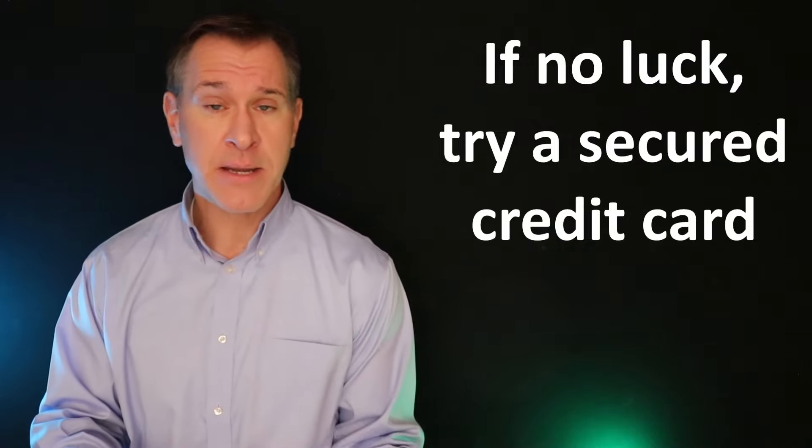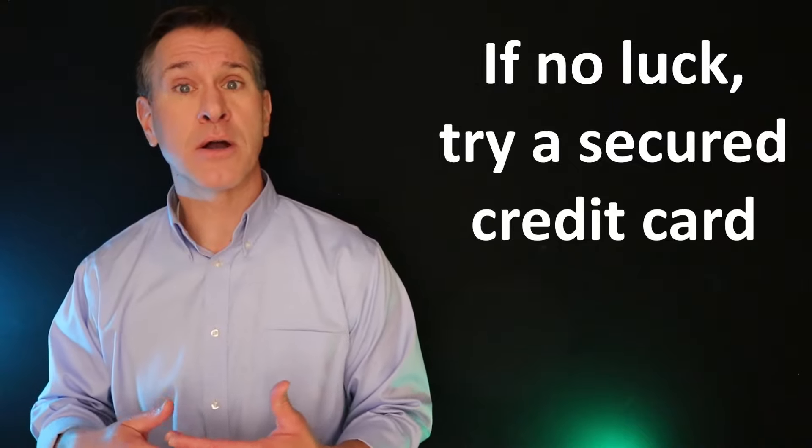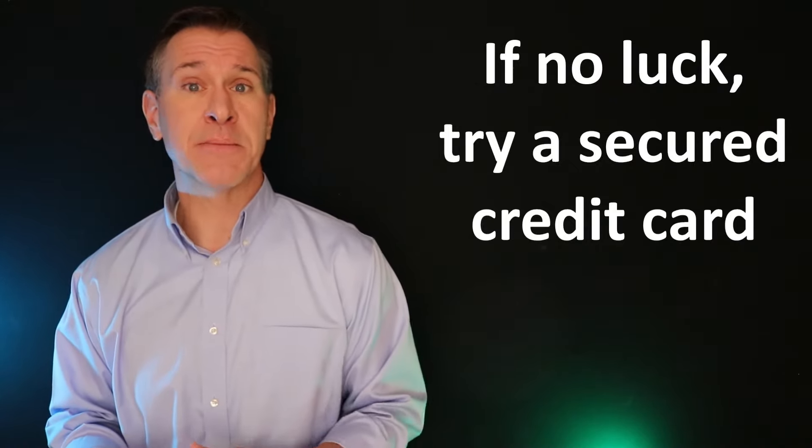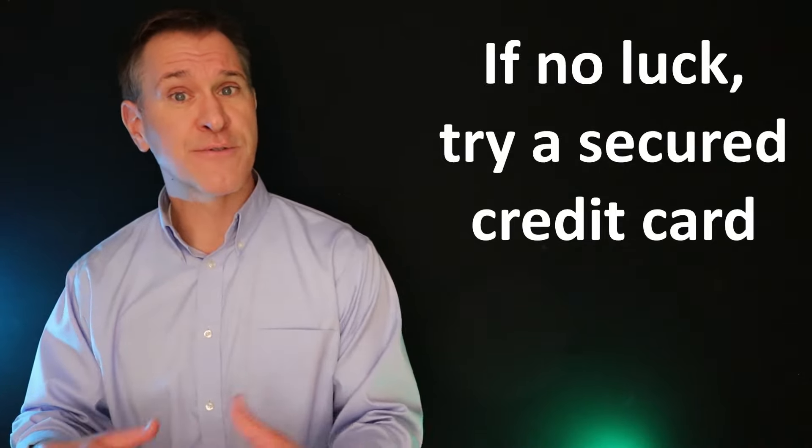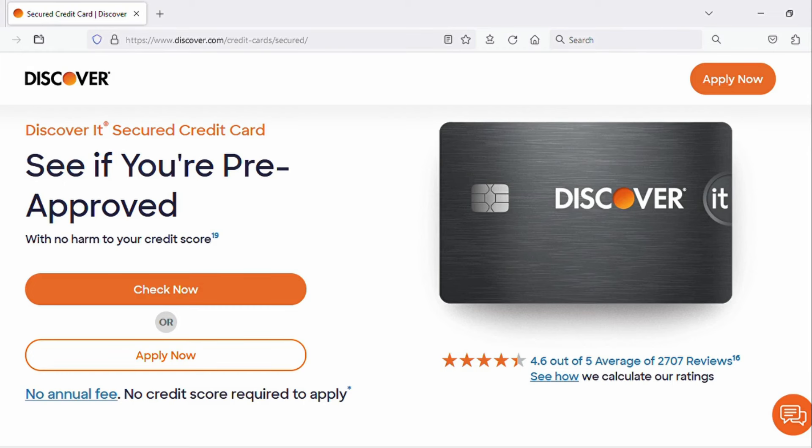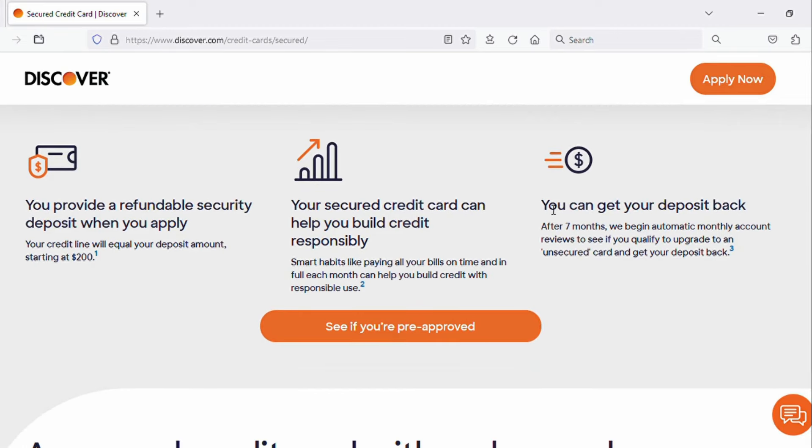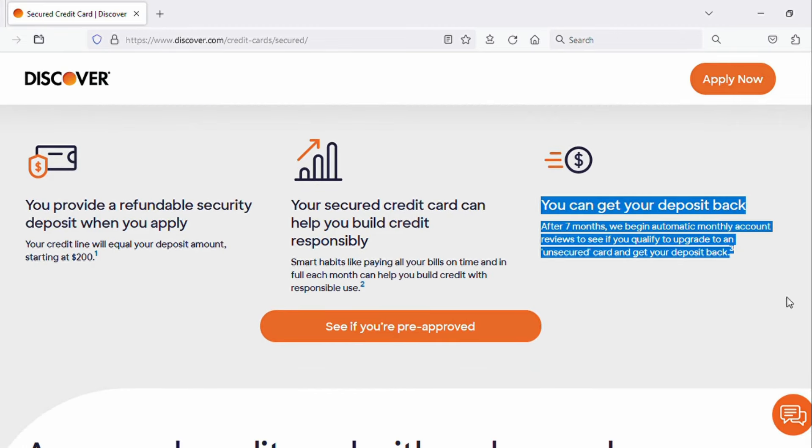You're either going to say you don't want the card anymore and they'll give you your money back, or they might graduate you to a card that no longer needs that security deposit and then they would just send the money back to you or maybe give you a credit on your account for whatever you put down as a security deposit. If you're looking at a secured card, I would probably look at the Discover secured card first because of the fact that Discover has maybe the best reputation for graduating you in a fairly short period of time. So yes you have to put that security deposit down, but they are pretty well known if you pay all your bills on time to graduate you to the regular Discover It card in a fairly short period and give you that money back.